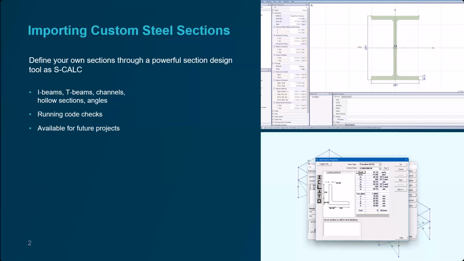So just to remember something, S-CALC doesn't perform the code check itself. What we're trying to do is merge all of that information from S-CALC, which is a tool that helps us design the custom sections, to S-frame, and then we can perform our code check. So let's get started to see what we have for this presentation.